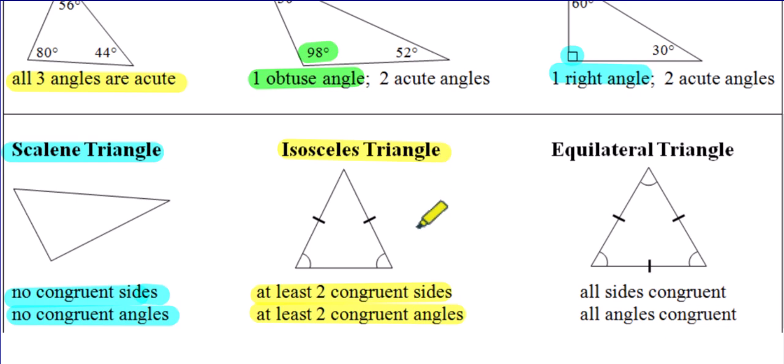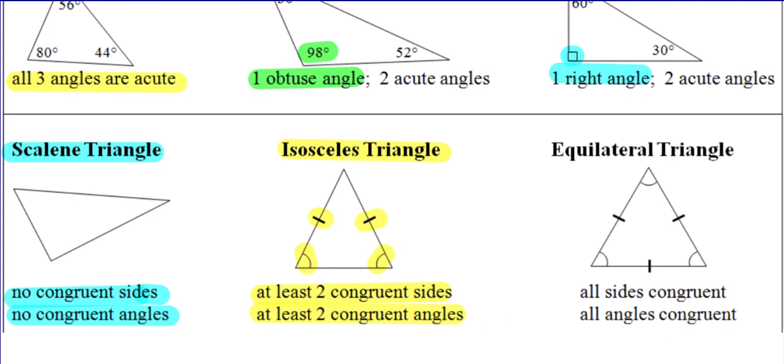Now, let me point out to you here how we use symbolism, little markings on the triangle to show you that we have two congruent sides. If you see two sides, each with a little slash, both sides having a single slash means both of those sides are congruent to each other. And if you see a single arc mark on each of two angles, then that's a way of showing you that those two angles are congruent. Now, we could also call both angles the number of degrees that they are, and if you see that they are the same, then that's another way, obviously, of seeing that they are congruent.